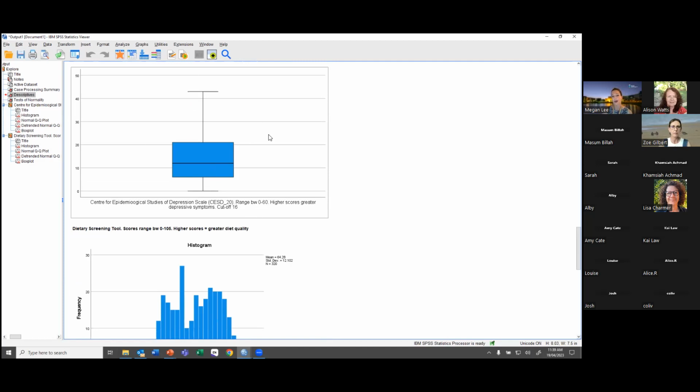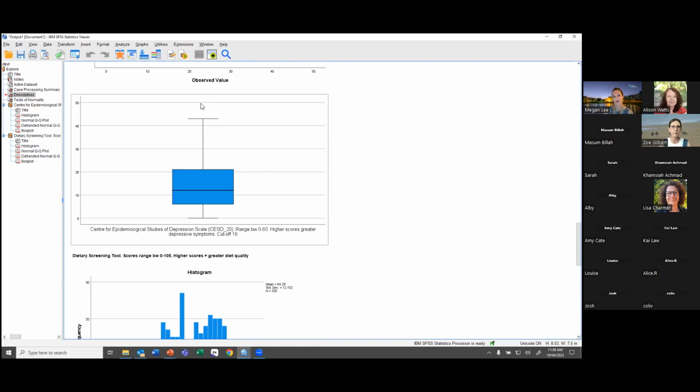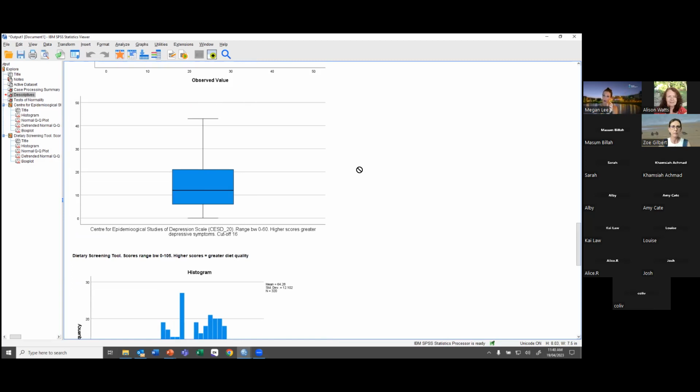the main thing that we're interested in this box plot of depressive symptoms is if there's any little circles or little stars, that's an outlier or an extreme score. On depression, we've got actually a pretty good data set with no outliers, which kind of corroborates what we found when we were looking at the descriptive statistics and the depressive score on average was under that clinical cutoff. So we've got a pretty healthy, mentally healthy data set, which says something about our question to begin with, right?